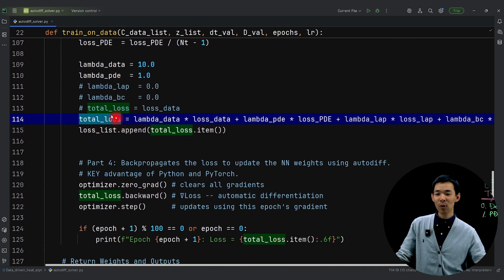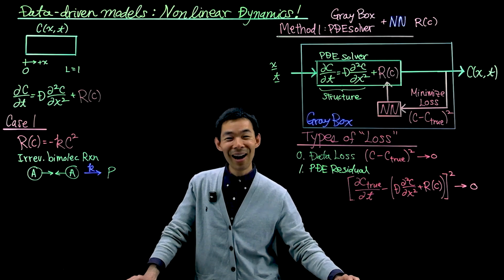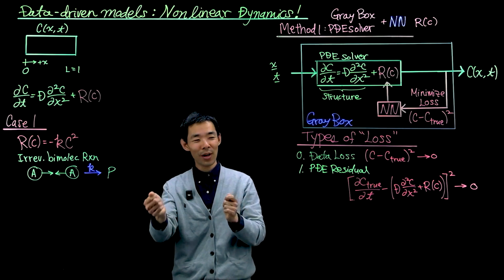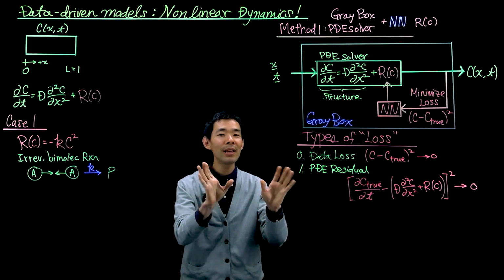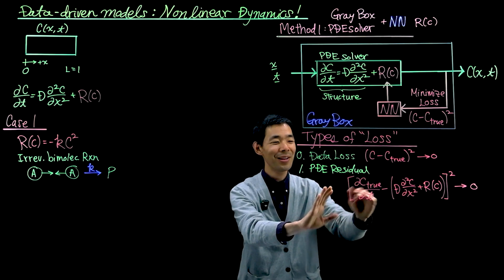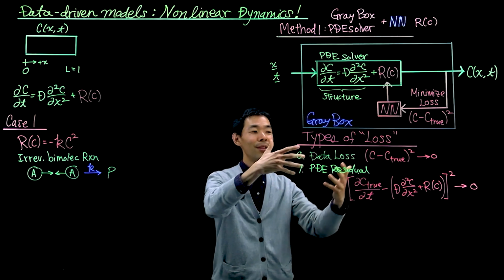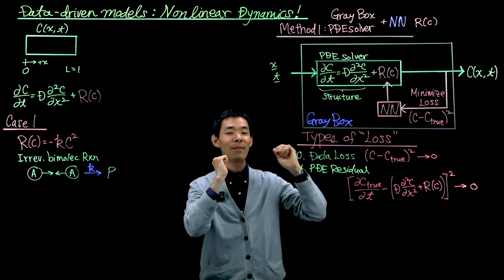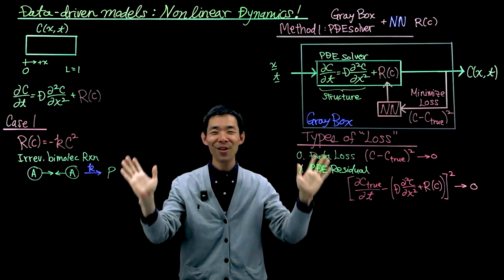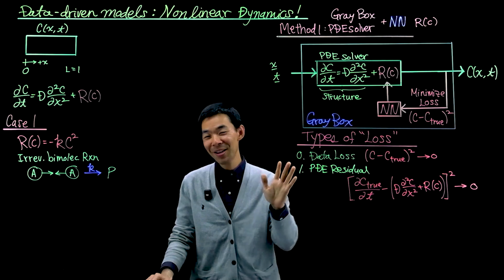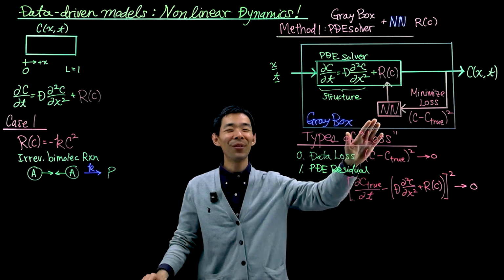And once again, the total loss gets sent into these 3 magical lines: auto differentiation, gradient descent, update of your neural network. So now it's not only optimizing over the data loss to make sure your final concentration agrees with your true concentration, it's also saying, oh, please also look at the partial differential equation and look at the error of your PDE. And you're going to minimize both of them in just the right balance. So you're giving it another optimization to calculate. And that way you can converge, maybe converge to a better rate law for the neural network.